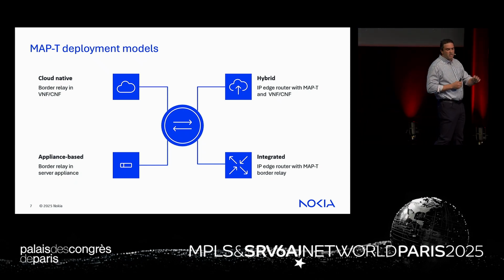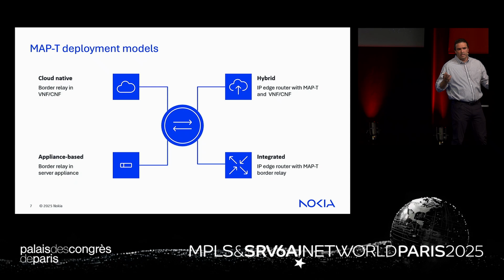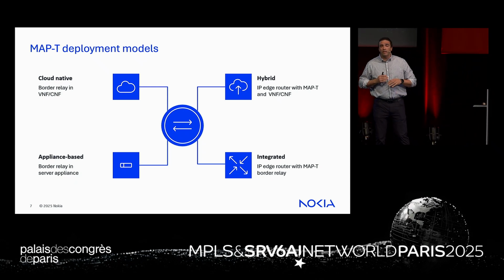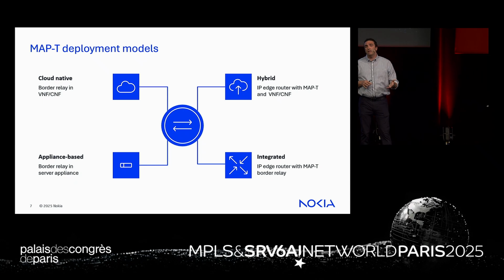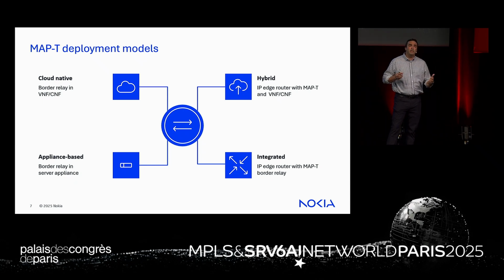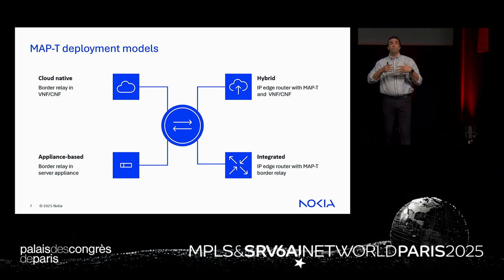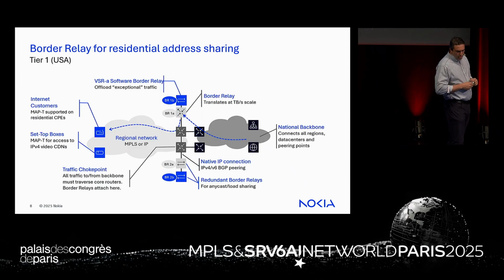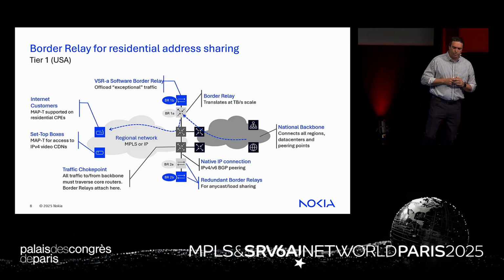small market. Appliance-based, you get an appliance and it will operate as a traditional appliance out there, or then integrated, that goes directly into the router, and my favorite is a hybrid approach. Hybrid means maybe the big markets, I have a big router, small market is medium, et cetera, et cetera. So let's go to the details here.